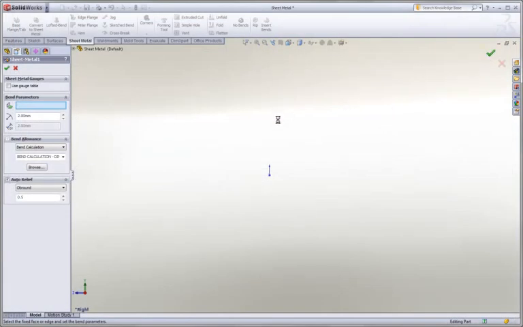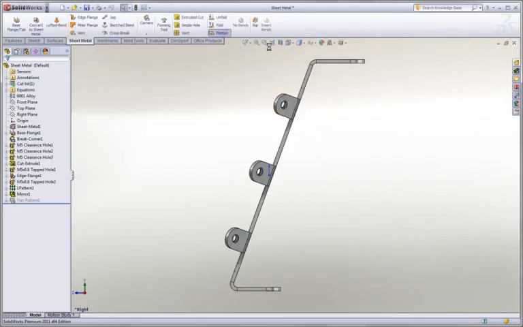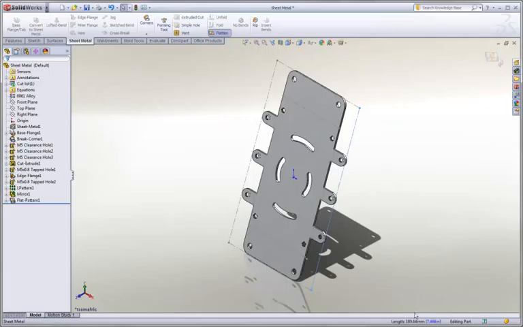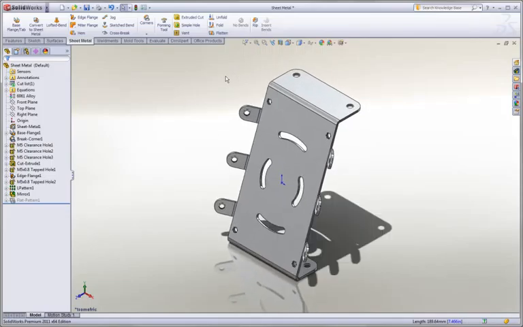We see the update of the table, and as we flatten it this time, we can select that edge and see that it has made a significant difference to the overall blank size of this part. Now it is at approximately 190 millimeters. So hopefully these sheet metal features help you create more accurate and more diverse sheet metal parts than you've ever been able to do in the past.